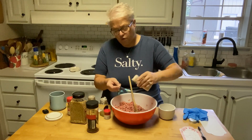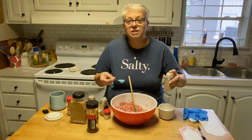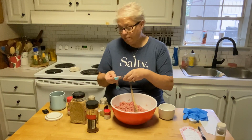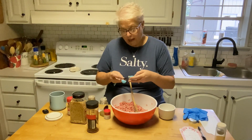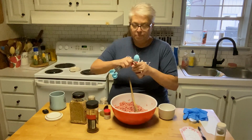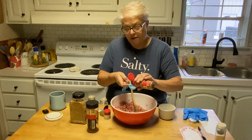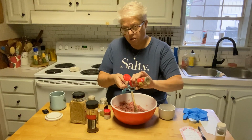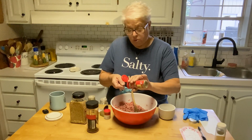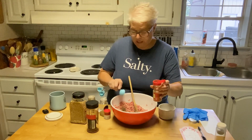So 1 teaspoon of garlic. Now half this if you've only got 1 pound of ground pork, of course. We're going to go with 3 tablespoons of sage. Now, if you're not a big sage lover, put in less. But to me, I think you gotta have some sage in your sausage. This is rub sage. So I'm going to do 1.5 of it.